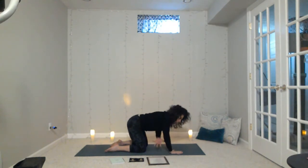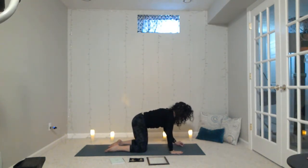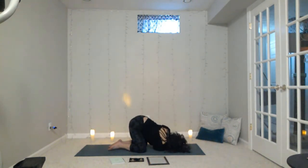Exhale, lower that right hand down. Come on back through table pose. Take a big breath in and a long, slow breath out. As you inhale, reach that right arm to the ceiling. And then on an exhale, sweep it through. Thread the needle on this side. As you're ready, maybe lengthen that left arm to the ceiling or wrap it around the back. Breathing in, breathing out.